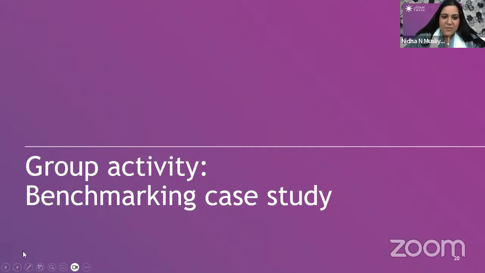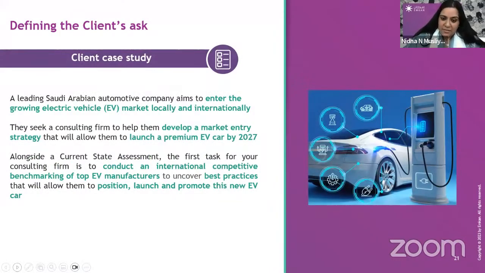So let's go right into the group activity. Not to worry, we will open up the floor later, giving you an opportunity to ask any questions about the benchmarking framework and our approach. So let's do a fun activity together. The client case is a leading Saudi Arabian automotive company. They want to enter the growing electrical vehicle market, both locally and internationally. They've appointed your consulting firm to develop a marketing and entry strategy that allows them to launch a premium electrical vehicle car by the year 2027.